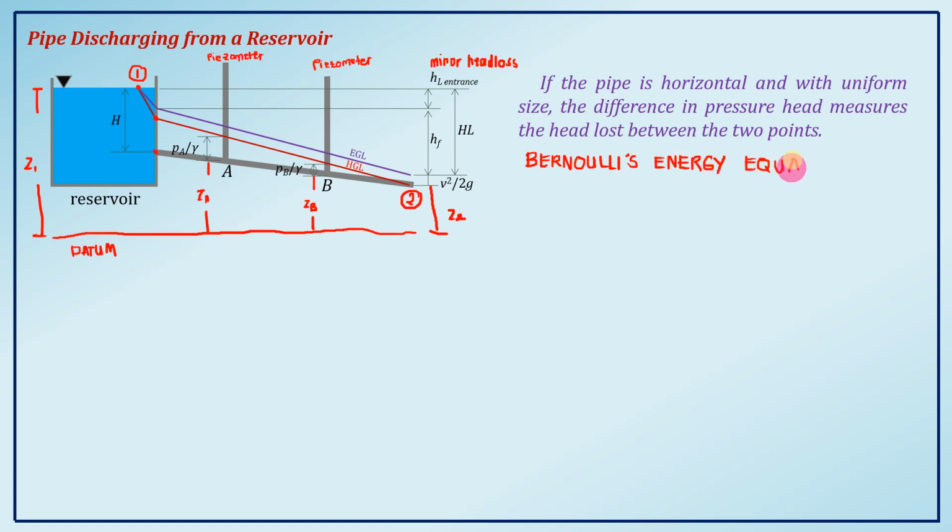Okay. So, we will go back to the Bernoulli's energy equation. That is your E1. Now, we're considering head loss. HL equal to E2. So, you just have to calculate the head loss from this Bernoulli's energy equation and also from the equations of the major head losses.